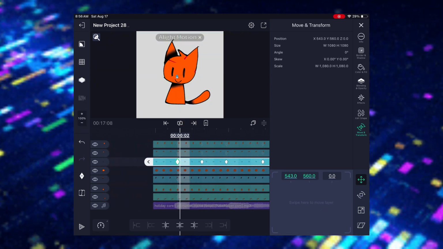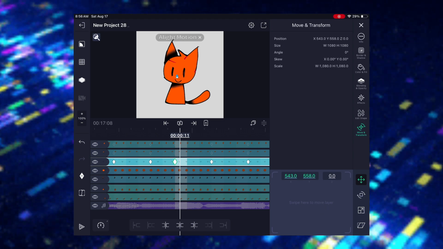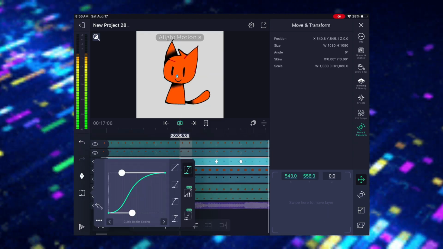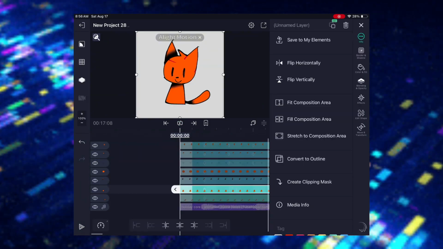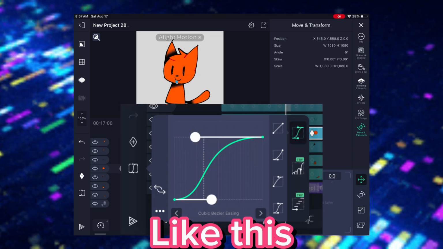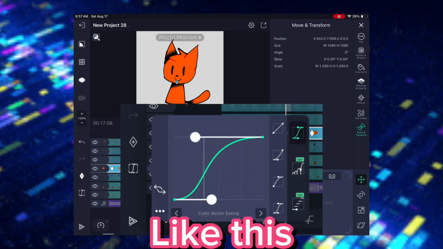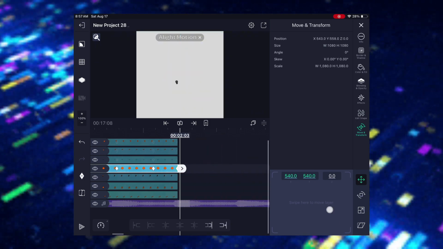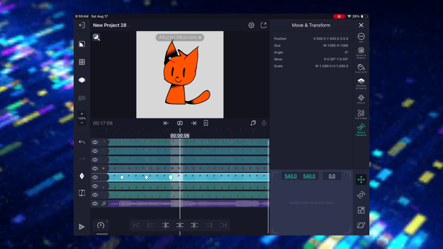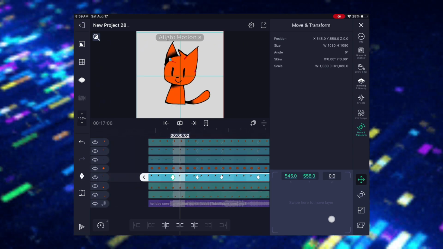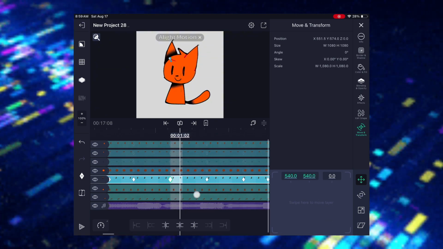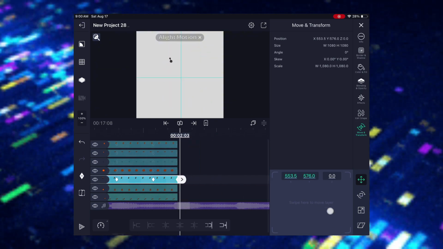Now this is my favorite part, the graphs. Basically, graphs are like easing and stuff. Personally, what I like to do is go to the graphs and do the ease in and ease out, but I make the ease out even bigger than the ease in, because I like that effect. And the trick I do is that I copy the curve and paste it to all the other keyframes, and it's so helpful. Yeah, so that's what I basically do for each movement and stuff.